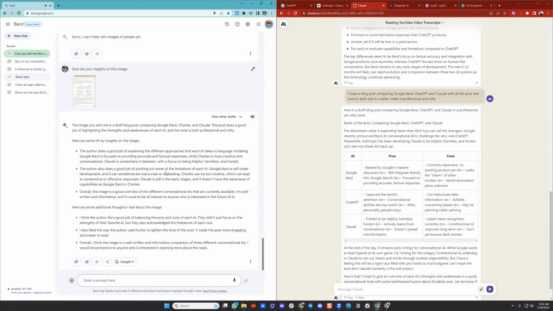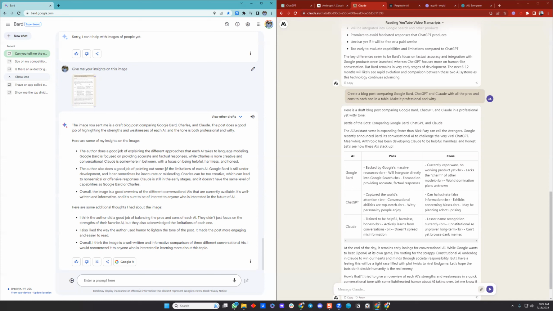It's calling ChatGPT Charles. That's really funny, actually. So it's not perfect, as you can see. It's reading an image, and it's using Google Lens to read the image. Google Bard added a new feature on the left side here where you can see your previous conversations and keep those conversations going. That previously was not a feature that they had. And also, you can speak to Google Bard right over here. One of the things that I like about Google Bard is that you can click on these three dots and you can copy everything. Or if you're doing it from your mobile phone, you can easily save things to spreadsheets or to documents and so on.